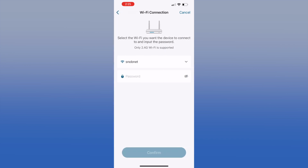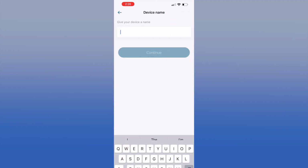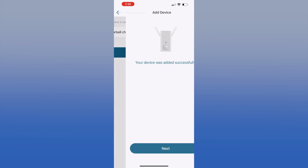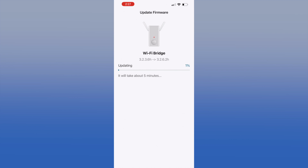Network is fine. Enter the password for the network. Confirm it. Testing Wi-Fi connection. Connected to Wi-Fi successfully. Device was added successfully. All right. Okay, it's been added successfully. Oh, and of course there's a firmware update. It'll take about 5 minutes.